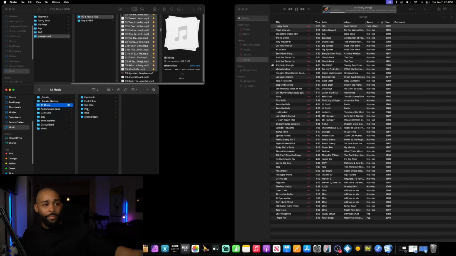I'm going to just wipe them. I'm going to drop them in my trash, get rid of them and delete them. I'm going to take the new version of it and come and replace this. I'm going to have an all music folder in my music section and I'm just going to replace it just like that. That way I know that everything is there and I know that it's good and I know that it's clean. And then from there, I can just drop each one of those crates into my Serato.